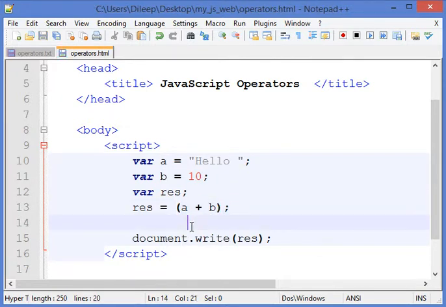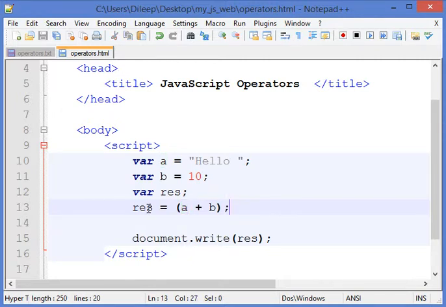Please remember that if any one operand of plus is a string, then the other operand also becomes a string, and plus will concatenate these two strings and return the resultant concatenated single string.